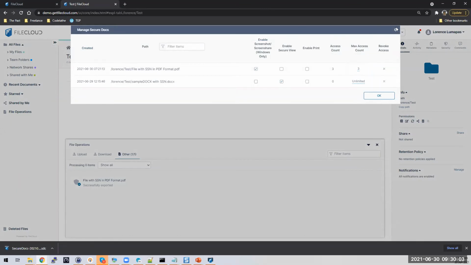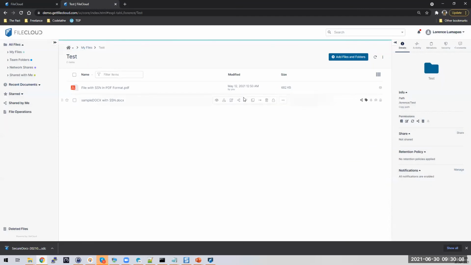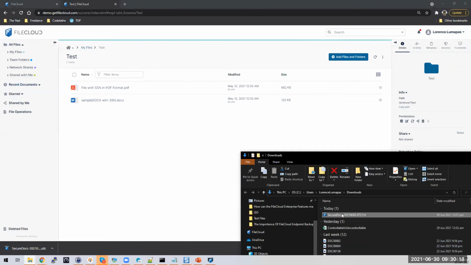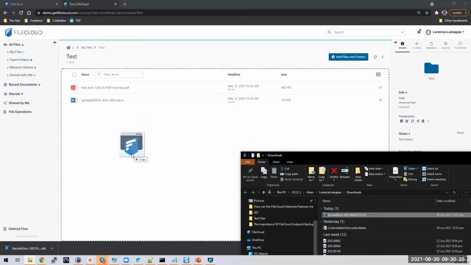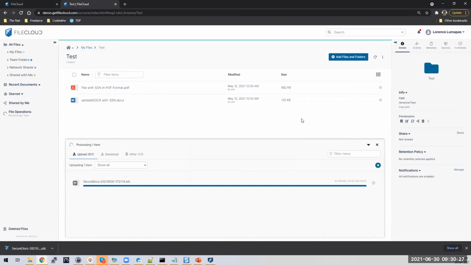So now what other applications can be done, or what other use cases? So you might be thinking, would it apply to FileCloud when it's actually not within FileCloud and you're sharing it outside? Another use case for it is you could just drop the file back into FileCloud. So you've exported the file back into FileCloud. Once it's imported into FileCloud, you could share the file.